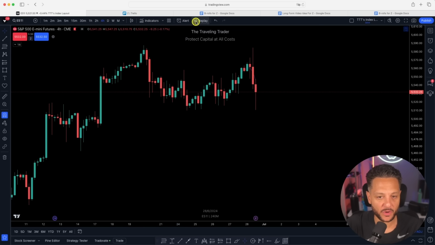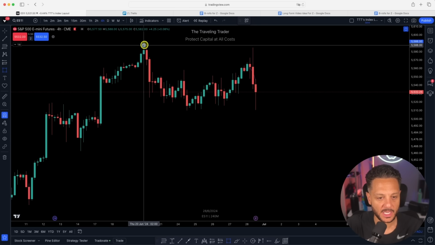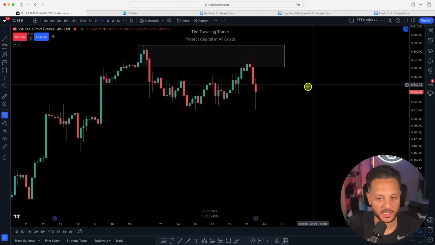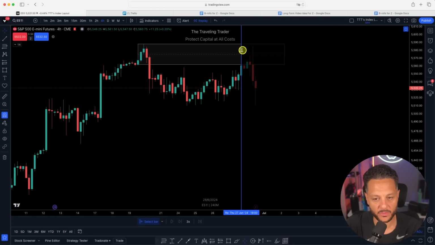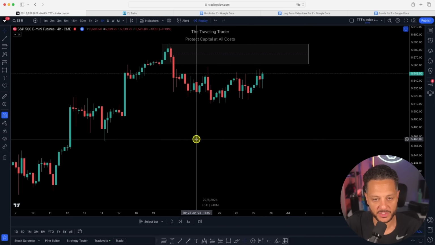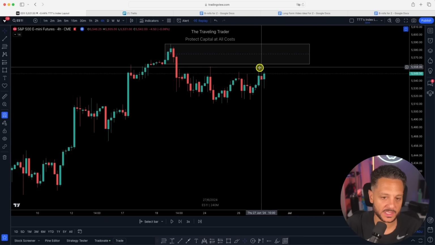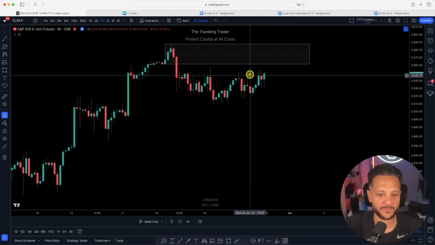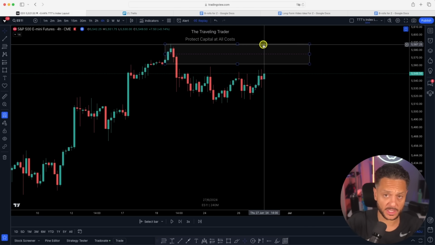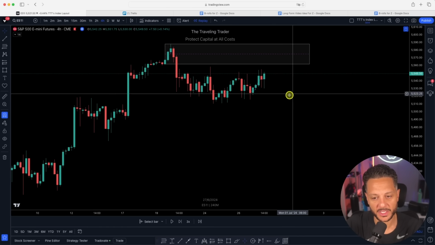Now, like I said, I personally don't trade off of order blocks solely, but I do pay attention to them because I want to see if they are being respected or not. Here's what I mean. Say we have this 4-hour order block here, and say we are trading up into this range. This is on the NASDAQ 4-hour. We're trading up into this range. I want to see if the NASDAQ respects this order block, and if it does, then on the lower time frame, I might be able to look for a bearish trade going the other way.